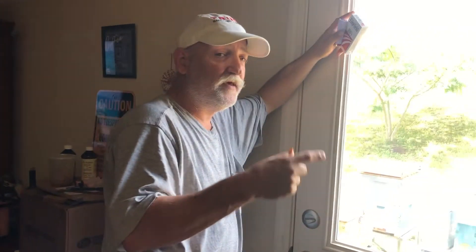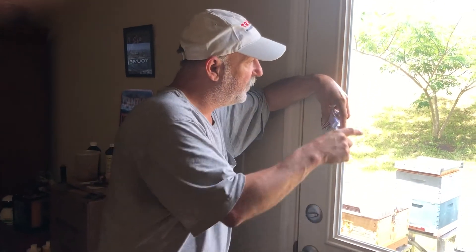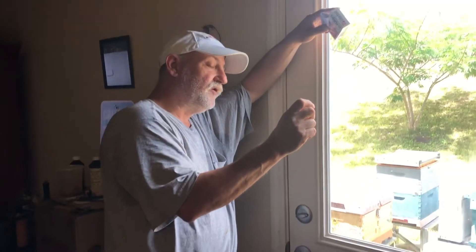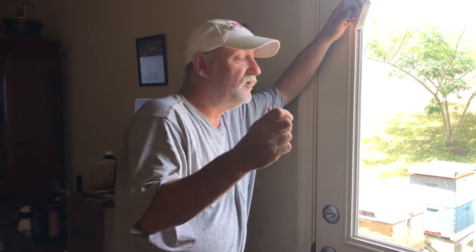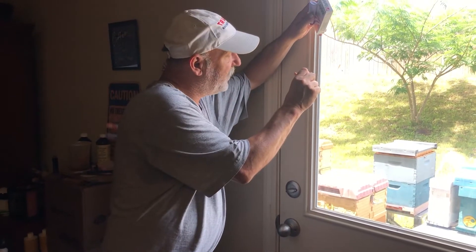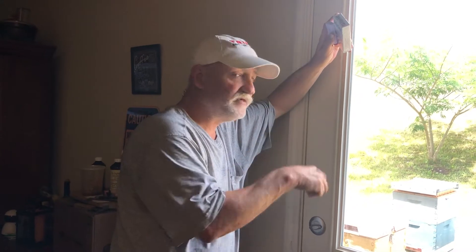We didn't want them to swarm, so we went over there and shut the doors on them so they couldn't get out. There was another Ape of May box on the top, so we opened it up just enough for the bees to get out — not the queen. The queen was still in the box. We waited until they decided to settle down because now they knew they couldn't swarm. They settled on the hive and buried themselves underneath it.